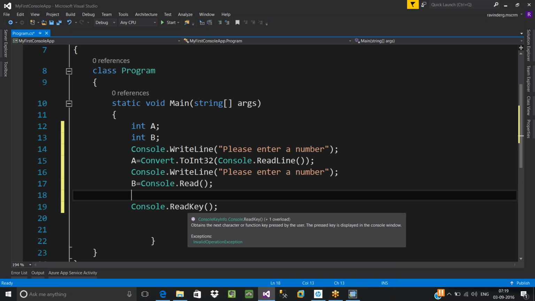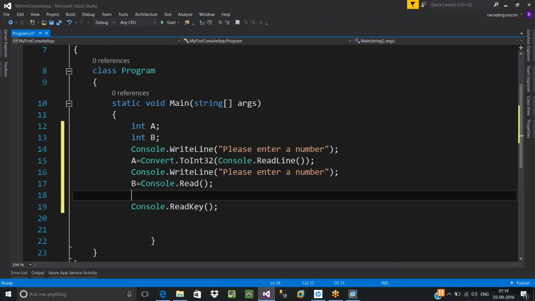Okay, so if you need to work with console related applications, like gaming programs, especially this read key and read will be more useful. In gaming programs you mostly play your games with only your keys, right? Up key, left key, right key, down key, space. In 90% of the cases you will be working with only keys. So there you need to capture the complete console key information to play around. That is the reason Microsoft has provided this feature. So wherever you need to capture the complete ASCII key information, you need to use read key.